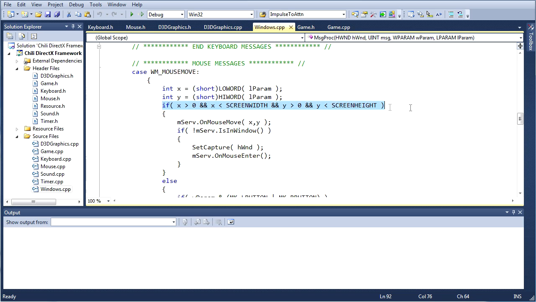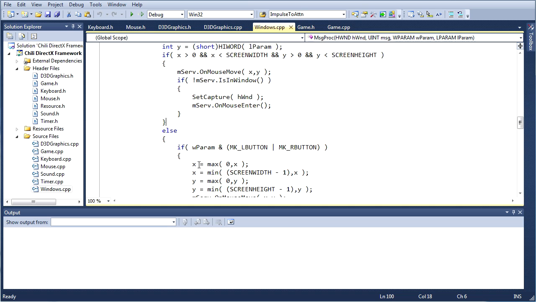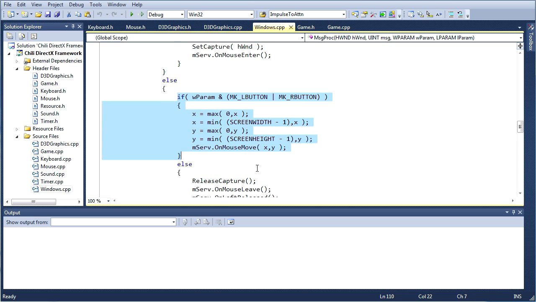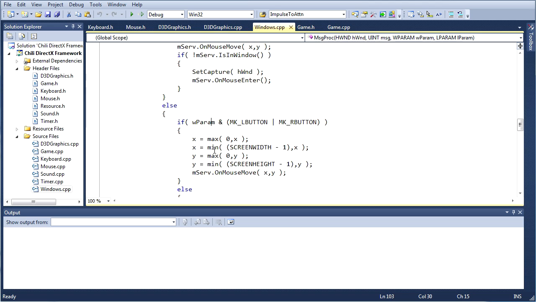Now, if the cursor is outside of the client area of the window, we have two different cases here. If the mouse moved outside the client window, but there is still a button being pressed.